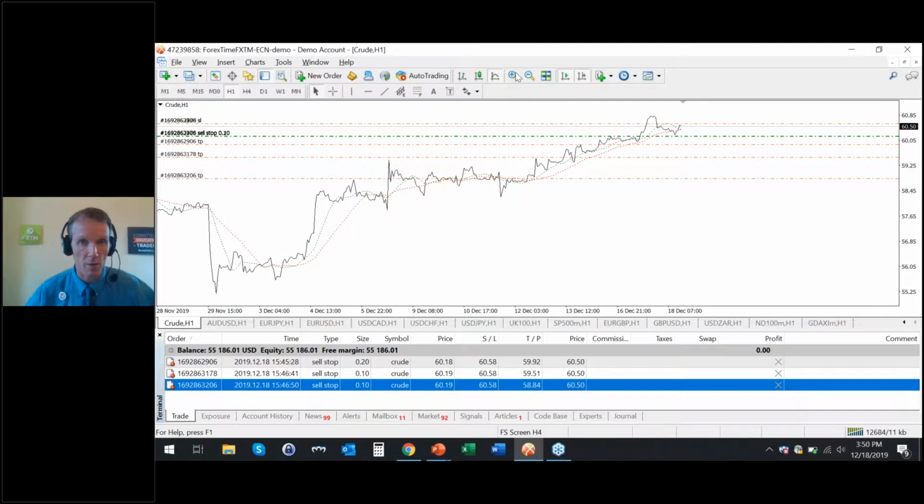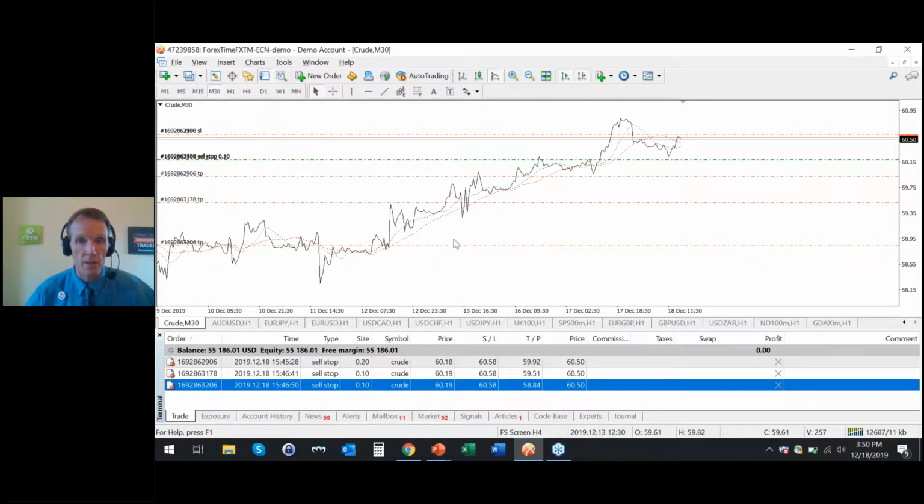Right, we've gone through a couple now. Let's jump one lower, guys. Still looking for another opportunity. This is a 30-second chart. Right, we've got a trade here already. I'm going to put in a second one.